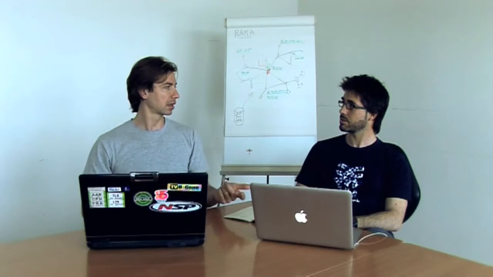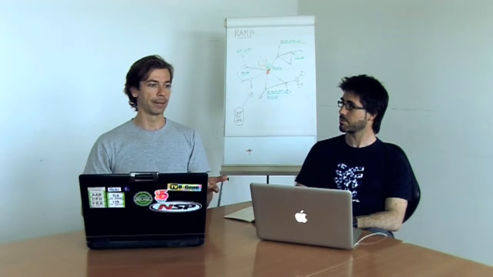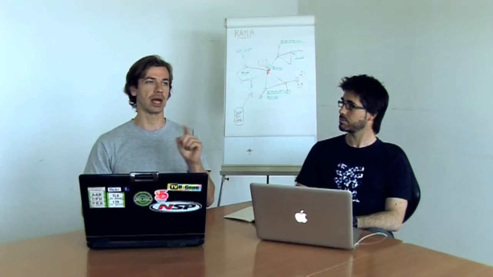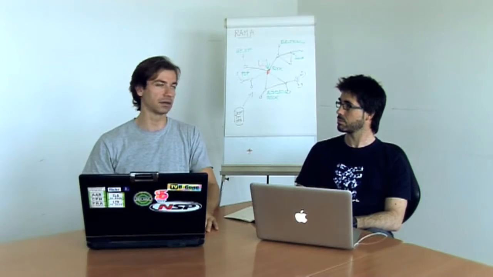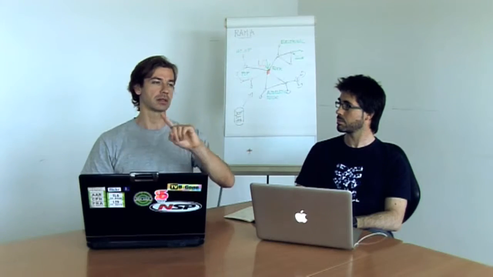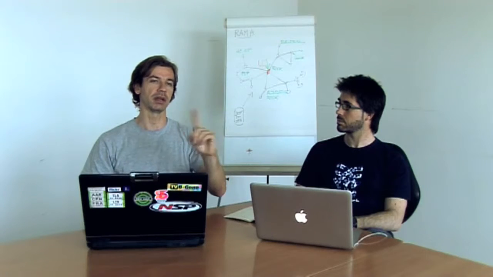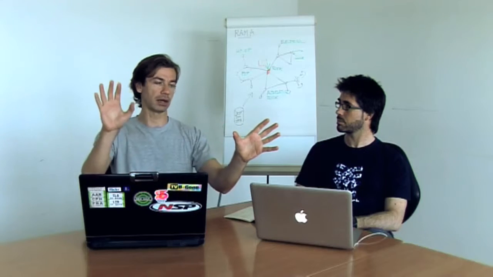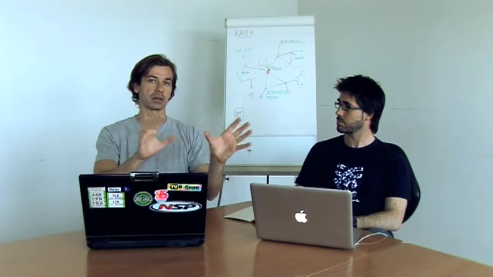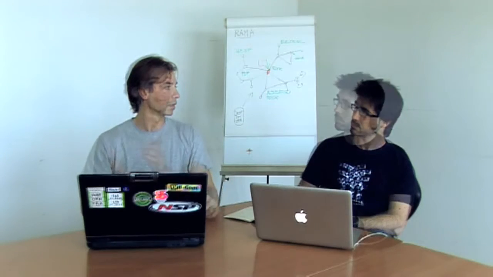But also, one nice thing about Rama is that we also show the tags that are different between pairs of artists. So, for example, if you have two artists that do electronic music, then there's a tag saying electronic music on top of them. But then if one is from, let's say, UK and the other is from Norway, then if you place the mouse pointer in the middle of them, you'll see that on one side you get UK and on the other side you get Norway. So you can not only see what's common between them, but also what's different.